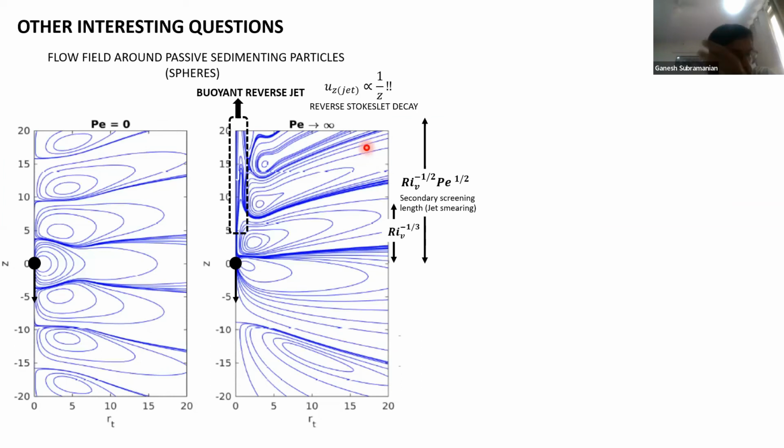So I want to return to the sphere case. Just to return to the original argument, remember we said that for the biogenic mixing, we are talking about a modification of the velocity field at large distances. So this is how the flow field looks around a sphere for large settling. And interestingly, even in the absence of inertia, there exists a reverse jet behind that sphere. And even more remarkably, the velocity in that reverse jet decays like 1 by z. So if you move along the rear stagnation streamline, there is a Stokeslet followed by a reverse Stokeslet decay at still larger downstream distances.